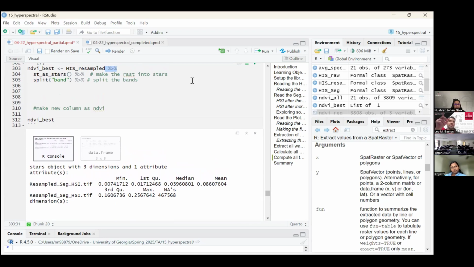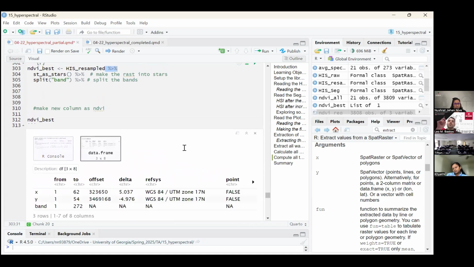Can you go on the second panel there, please? Right now you see this is the dimensions component of a stars object, you see there is an X dimension, a Y dimension, and a band dimension, right? This is that hypercube that Neva was referring to. This is a hypercube with 272 layers, right?